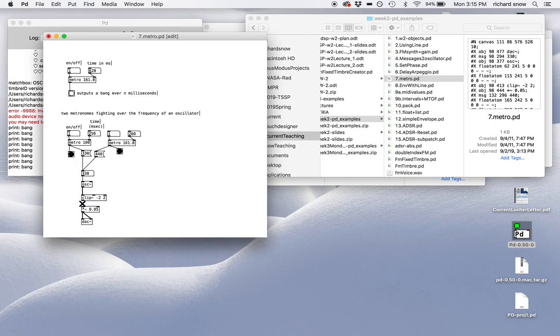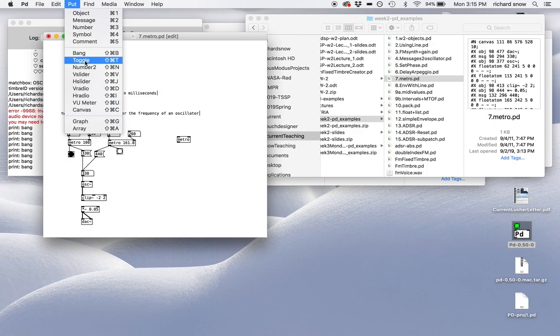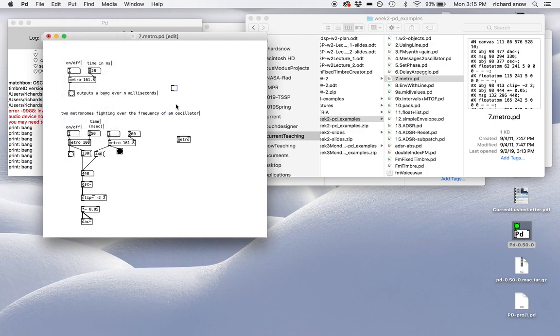I'll disconnect. So I can also use the Metro with the toggle object. So you can do that with put toggle or Shift Command T and connect that to the left inlet of the Metro, and that the toggle outputs a 1 or a 0 basically, so kind of like an on-off message.